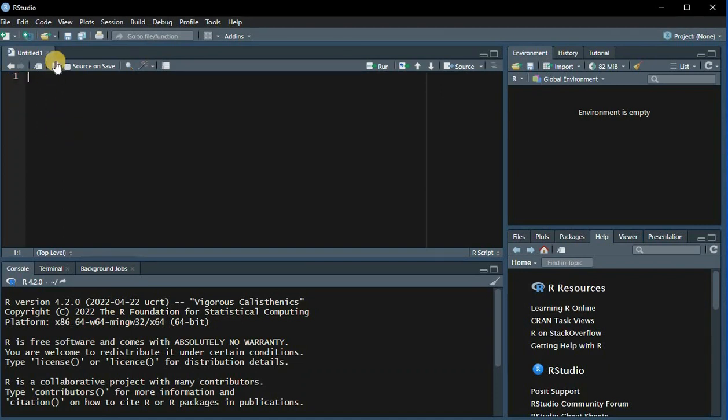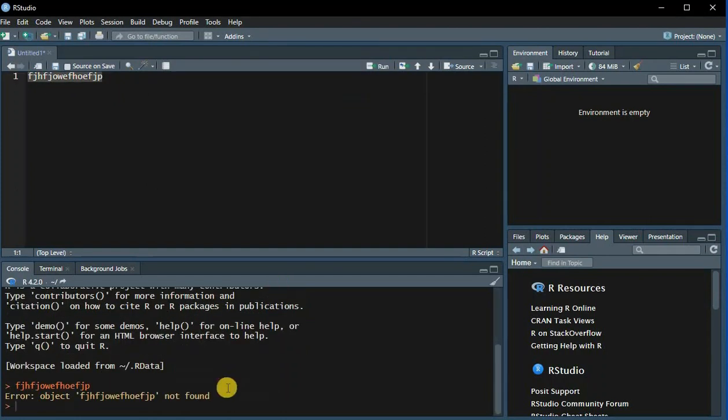And in an R script, here you can save the R script with this, and also you can run the code by pressing on this one. So when running the code, what you have to remember is, let's say, you type some gibberish like this, and then your code, and if you want a part of it to be tested, you can run it. So for an example, if I run this one, what would I get? It gives an error report like that. It couldn't read the code because it's not code at all. So likewise, you can get errors, or you can get an output in the console here.